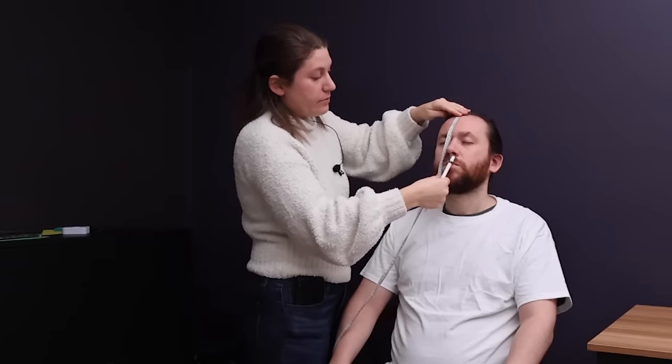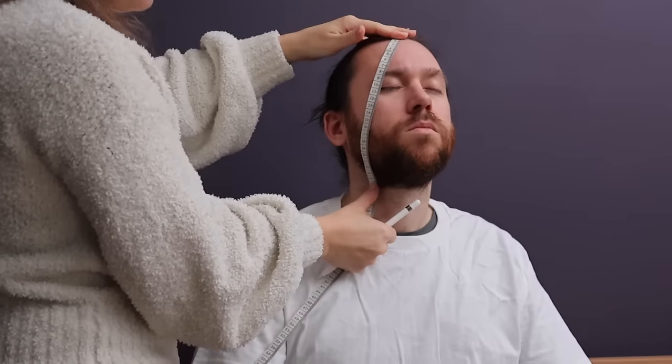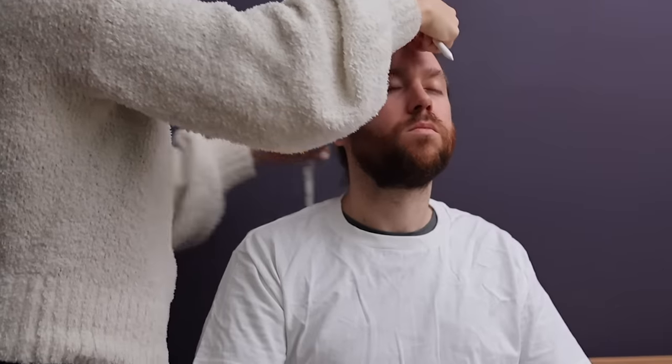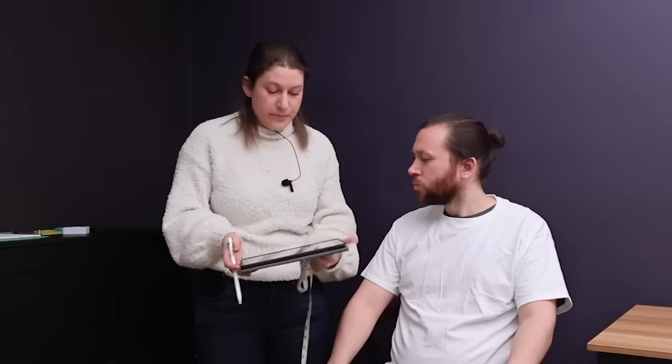And down to the lips. And the bridge of the nose here. Okay. Lastly, base of the neck, 24 centimeters. And round this way. As you can see, that ends up with a full range of measurements there, okay?